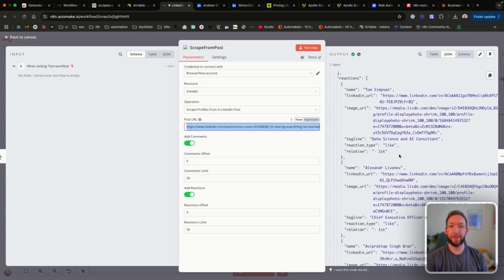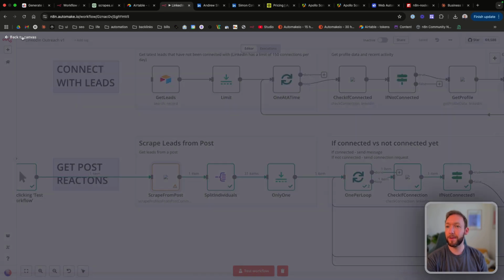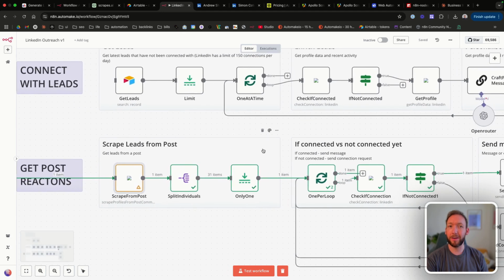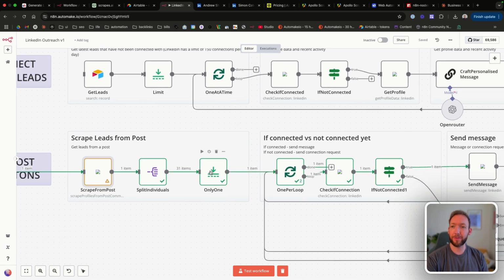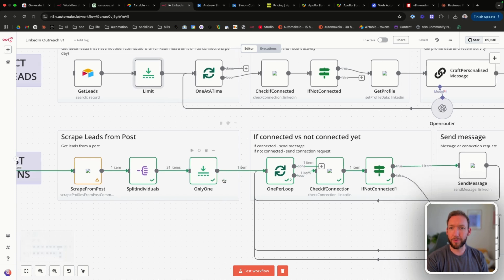So you have all the data of what everyone said there, which will enable us to filter if we needed to by a certain comment that you've asked people to put on those posts, or if we're just going back to everyone that's reacted, then that's possible too. Again, I've limited it to only one here for demonstration. So when you use this in practice, you just delete these two limit nodes here.